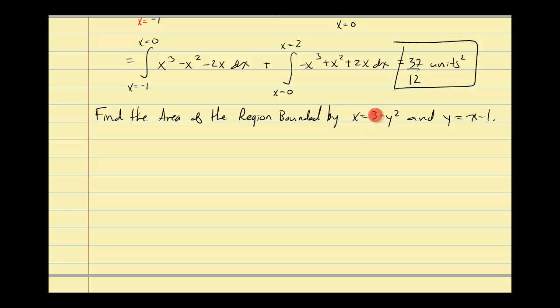So I probably want them both x equals, just because if I solve for y here I'll end up with square roots. So careful on this one. If I solve for x, I get x equals y plus 1. So I want to keep that in mind. Now, the graph of x equals 3 minus y squared is a parabola on its side with its vertex at 3 on the x-axis. So we'll put it out here, vertex at 3.